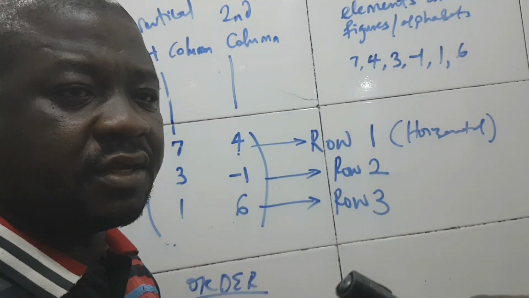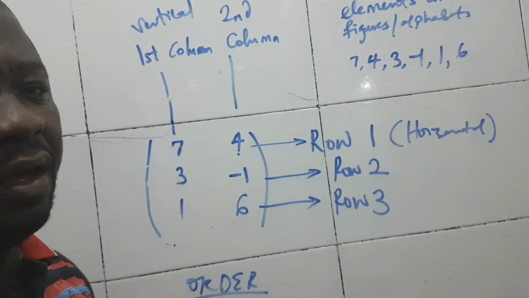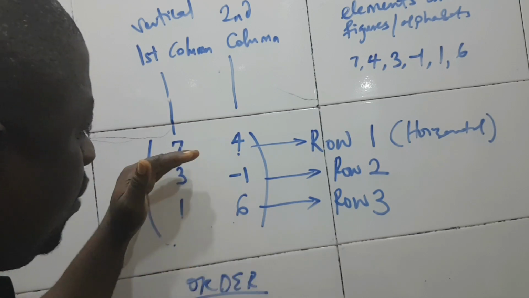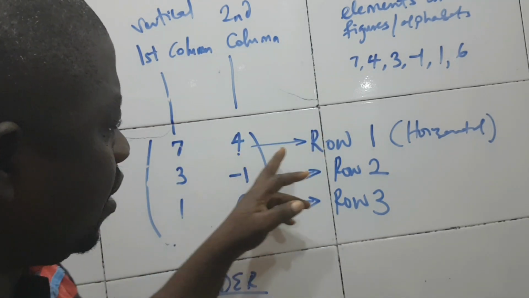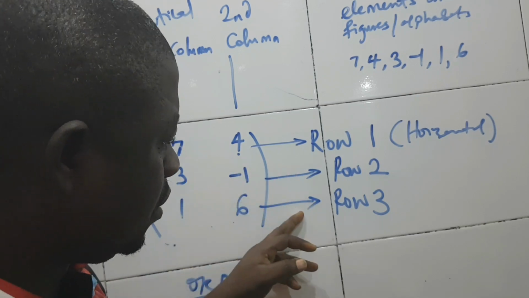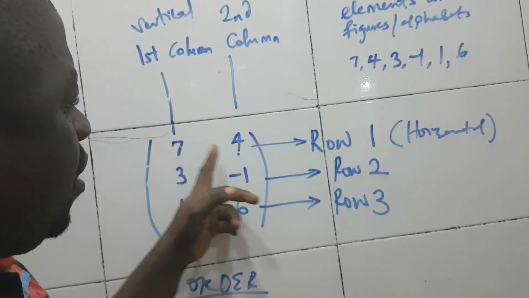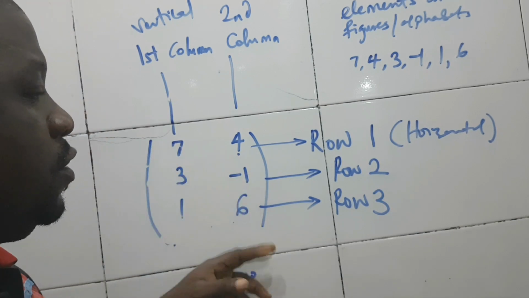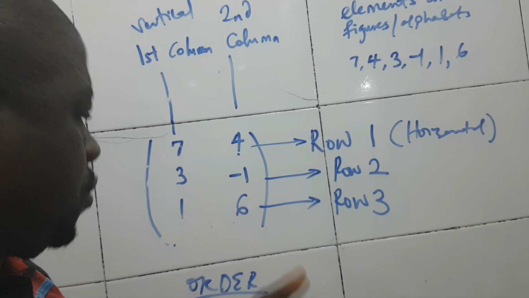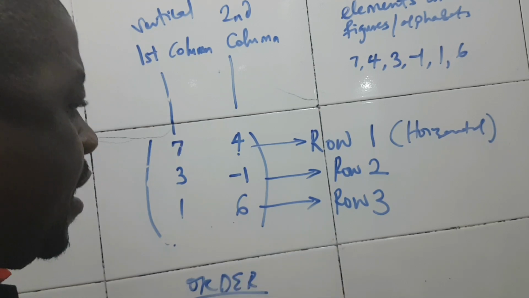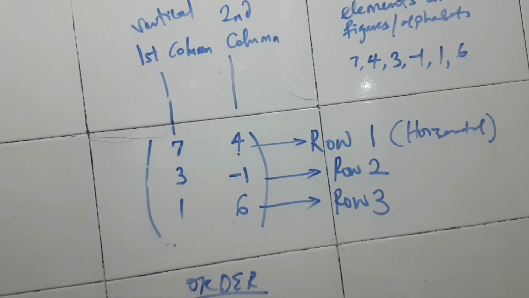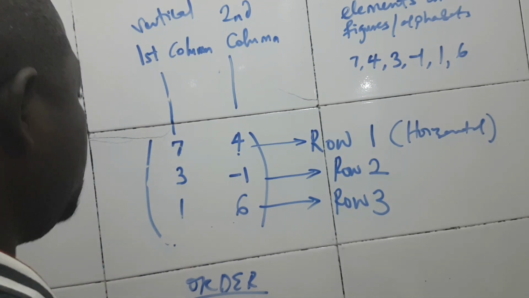Call the row first before the column. And I've told us how to determine the row. Like what we have here, you've seen that we have row 1, row 2, row 3. Then times the number of columns. We have 2 columns. 3 rows by 2 columns.